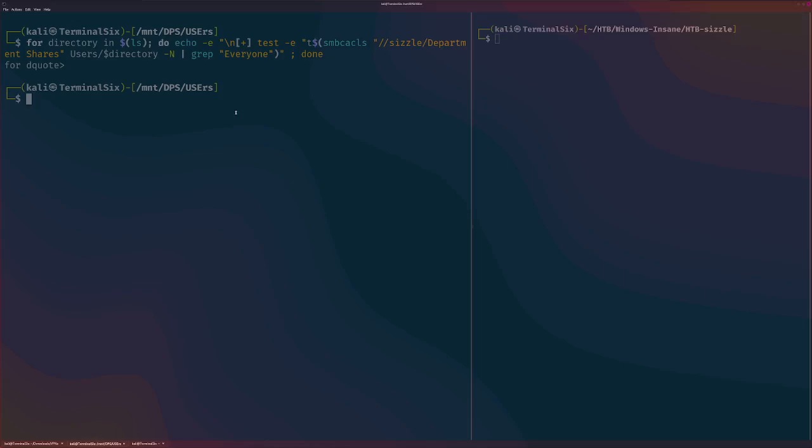What did we do here for directory and ls? Do echo. Something, I should have the notes for this.